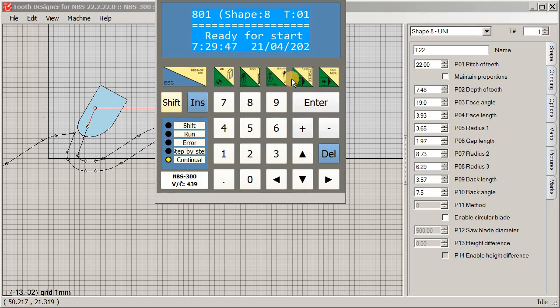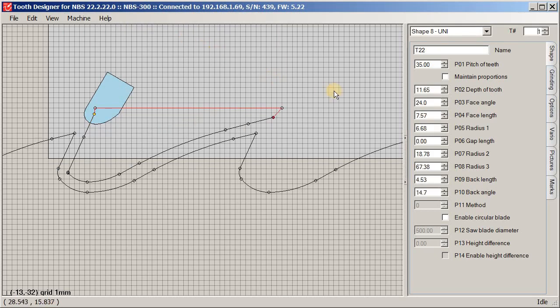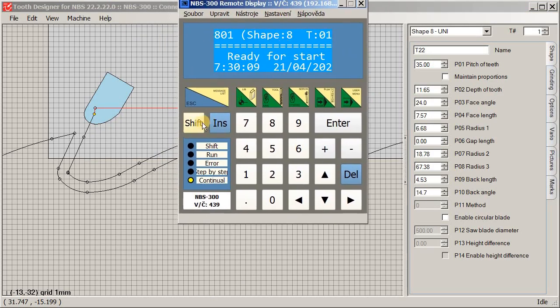So what I can do is go to machine, receive current tooth, and it loaded the parameters.